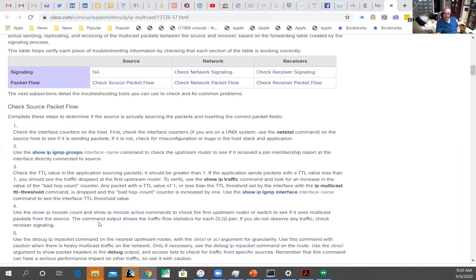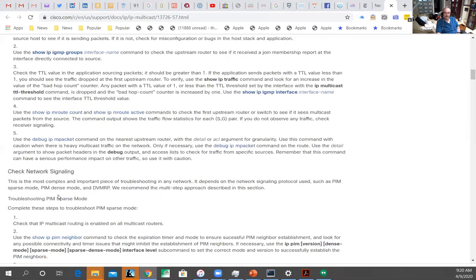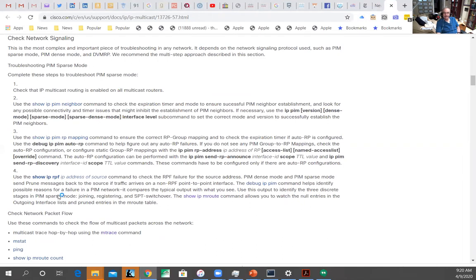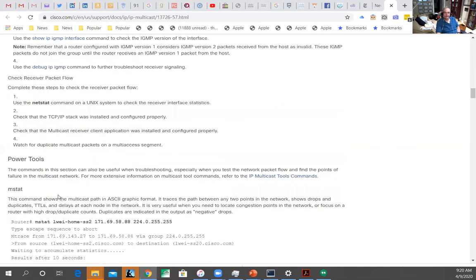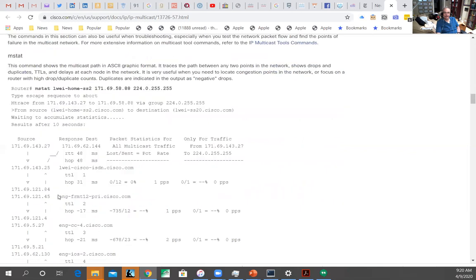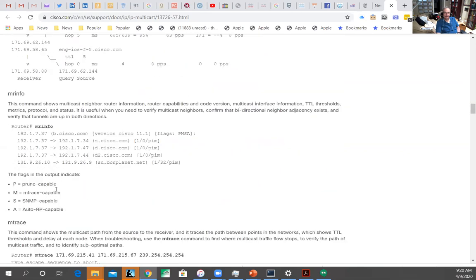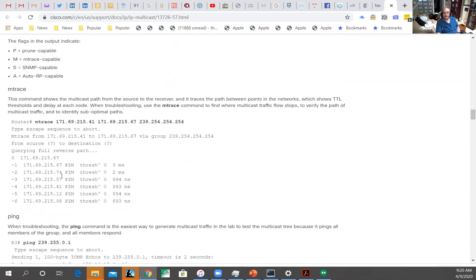So it walks through a lot of what I have here, and I will tell you some things that come up as well. But I wanted to show you there's mstats. I haven't used that one as much, but this one, mtrace, is useful. So here's the path it got all the way through. Where did it break? Where am I going to focus my energy on the link? If this is the last one, I'm looking at the link between these two. What's wrong with them? It helps when I have network diagrams that show me what the path is going to be anyway.